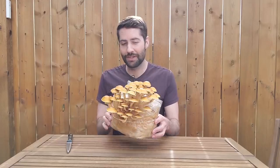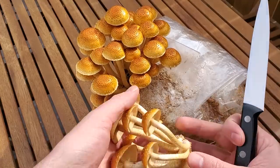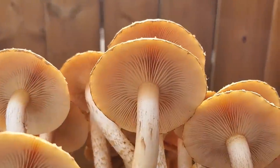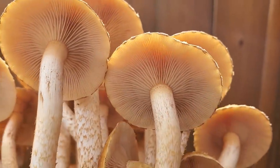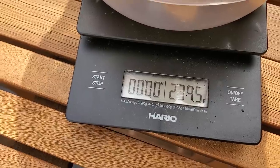These are ready for harvest so let's go ahead and do that. To harvest them it's nothing complicated — I'm just going to take a knife and cut the mushrooms off the block. They do have a reasonably good shelf life, so if you harvest them you can easily put them in the fridge for a few days before you use them. As far as timing, you could harvest these a little bit earlier — I think I let these go a little too long. The younger they are the more tender they're going to be, but this is still an okay time to harvest them.